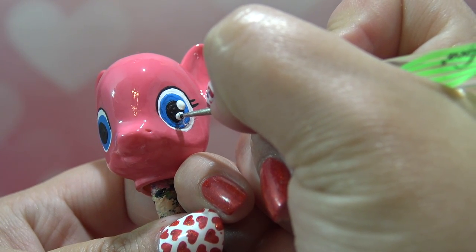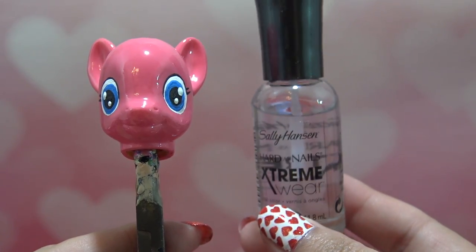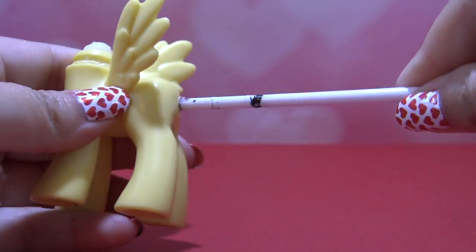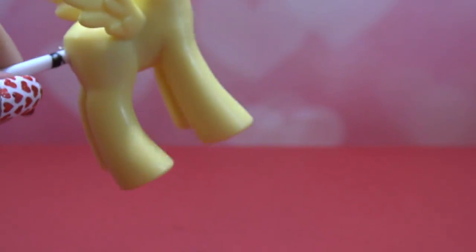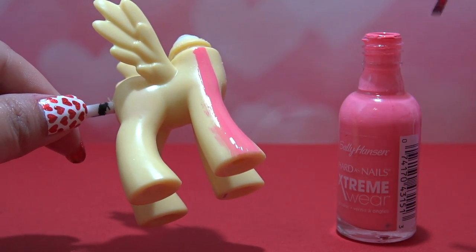Once all the paint has completely dried, I'm gonna cover the head with a layer of clear nail polish to seal all of my work in so those eyes don't get scratched off. I'm gonna put that to the side, let it dry, and start working on the body. Going in with that same really pretty pink nail polish, La Vida Polka, I'm gonna cover the entire body with two coats.